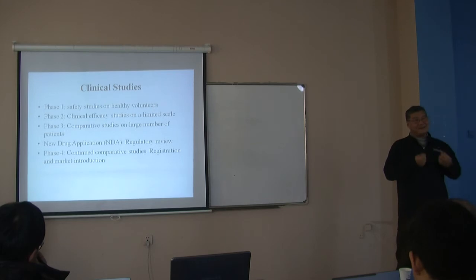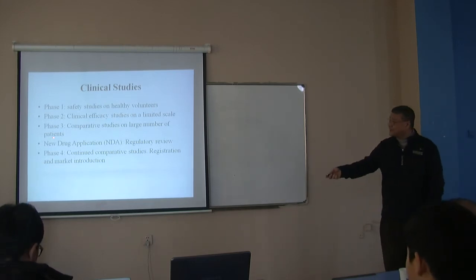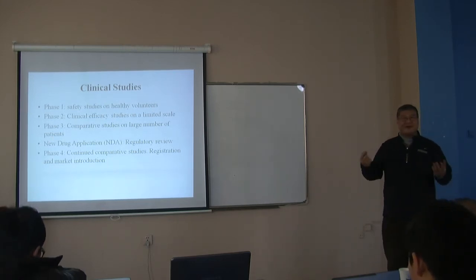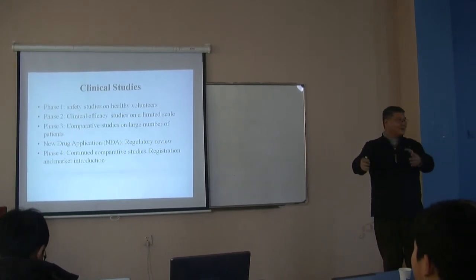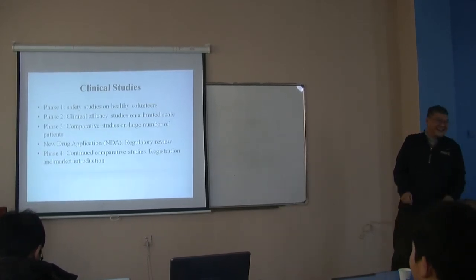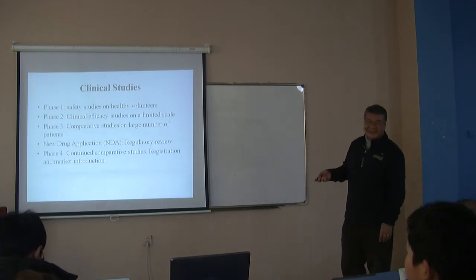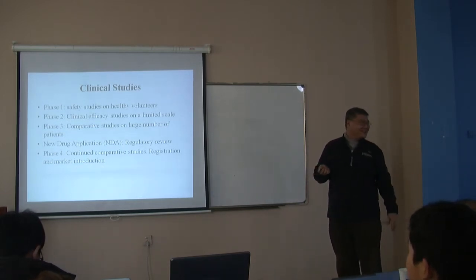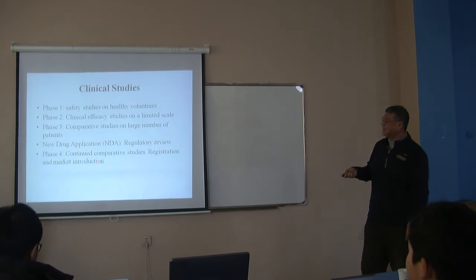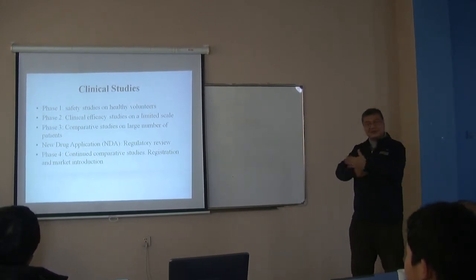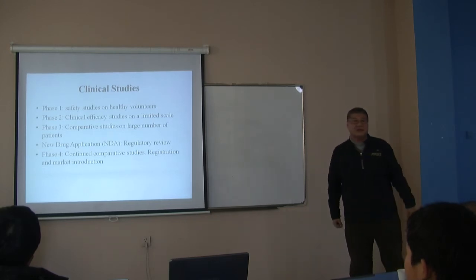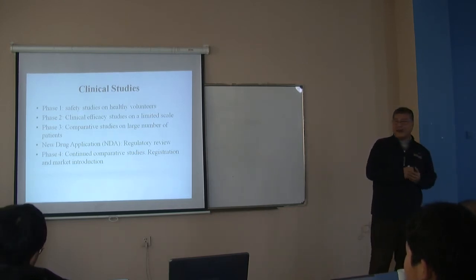So far, you're just spending money all the time. From this point, you're going to make the TV advertisements and so on, okay? Like the two bathtubs for Cialis. I don't like that commercial. And then after that, phase 4 is where they continuously monitor how the drug behaves in the market.